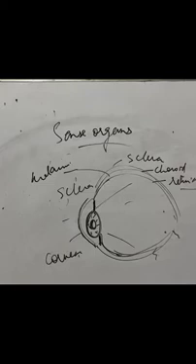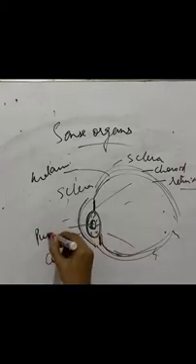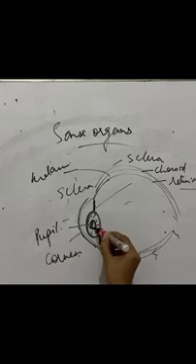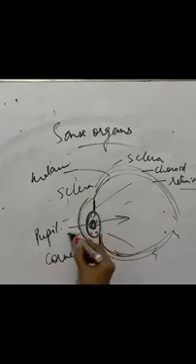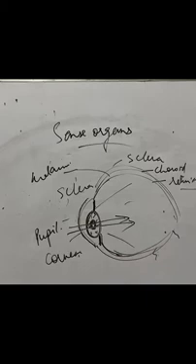Alright. Then inside the iris is a small hole which is known as the pupil. From this portion, the light enters inside the eye. The word pupil is derived from pupa, which means doll. If you look into someone else's eye, you'll see a small miniature image of yourself in it. Because you look like a doll inside another person's eye, that part is known as the pupil, from the word pupa, meaning doll.